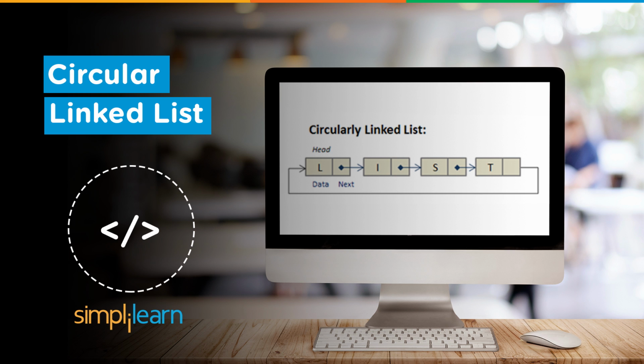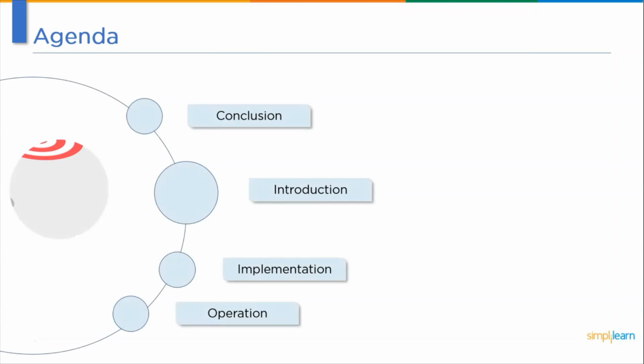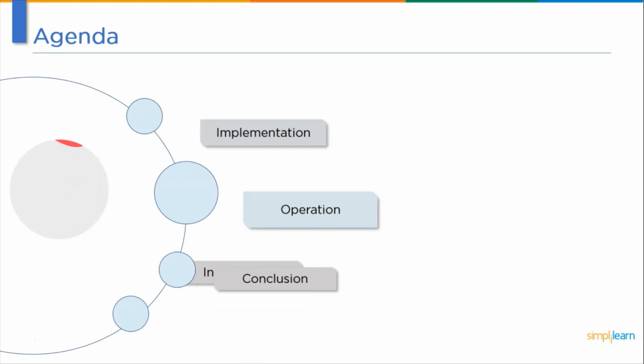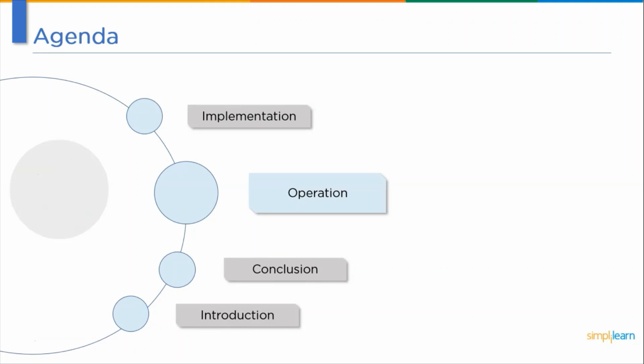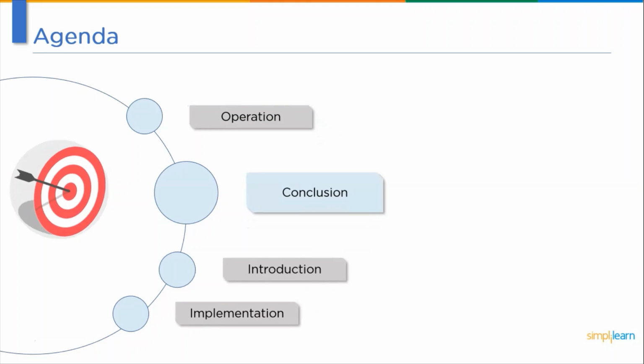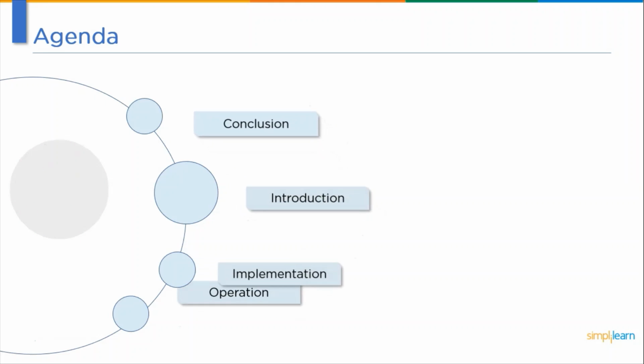In this session, we will talk about circular linked list. We shall begin our session by introducing a circular linked list. Then we will try to implement it in the code editor. After that, we will try various operations on them like insertion and deletion. Finally, we will sum up what we have learned in this session.